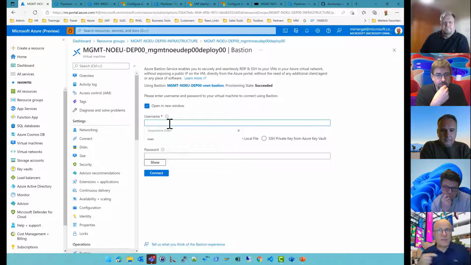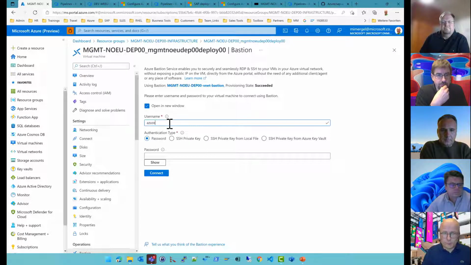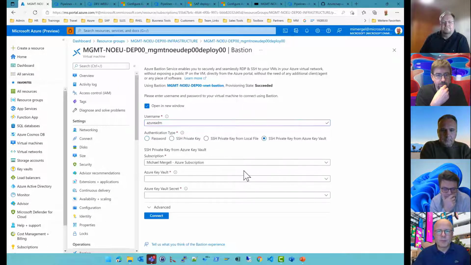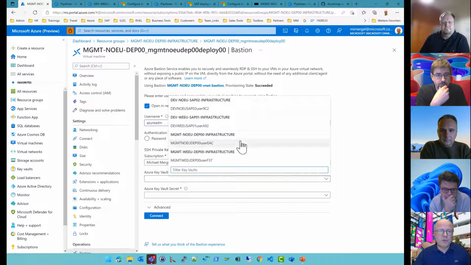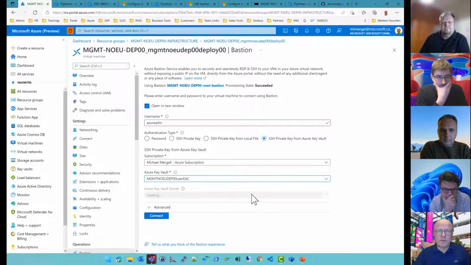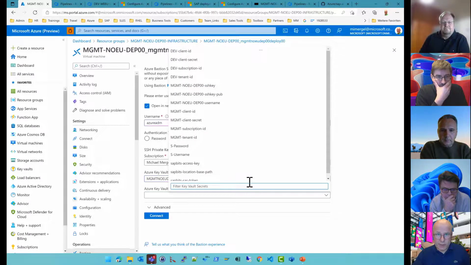You might need to set the Bastion up the first time you go through this, but this is also very easy. And the SSH key to connect to this deployment VM is in our key vault. So this is nice and easy to connect to.